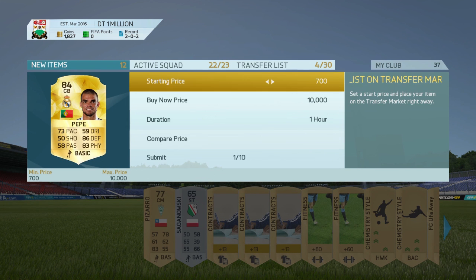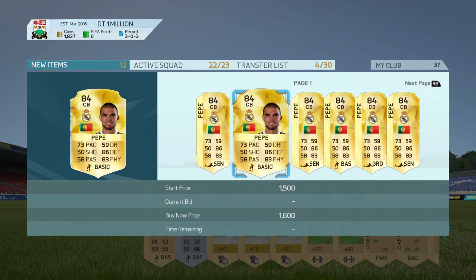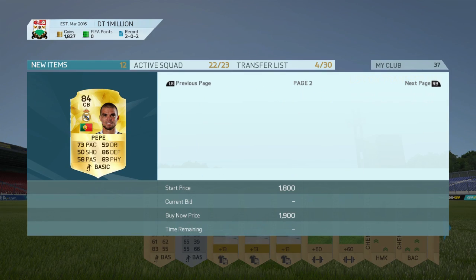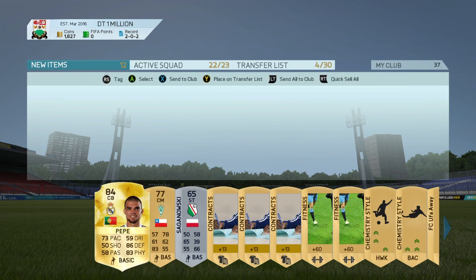As you can see, the first rare player we've ever got on this account shows us how bad the packs in the first episode were. So he sells for about 1500 coins, so I'll send him to the transfer list.